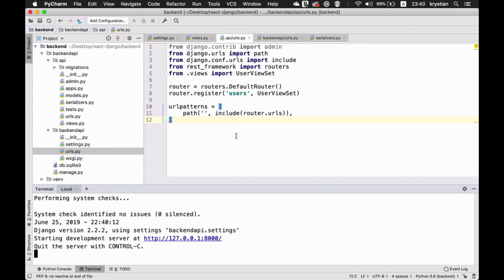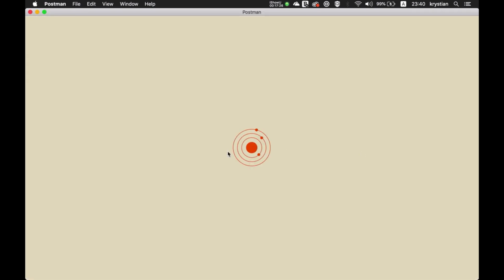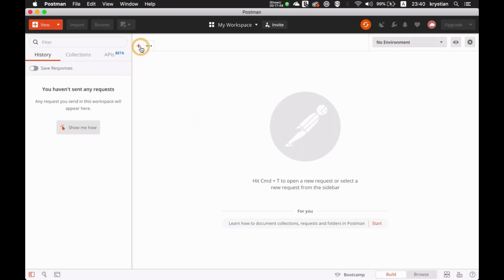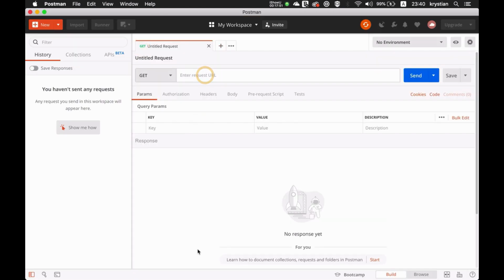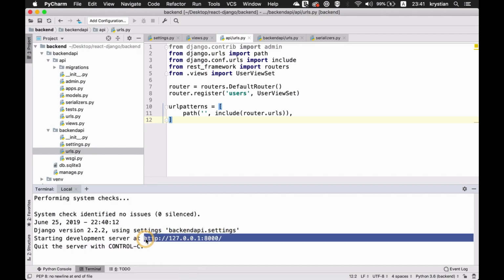So what we can do is open up Postman. Postman is a very popular tool for testing APIs. I can create a new tab here, and that's our starting point, that's our URL.